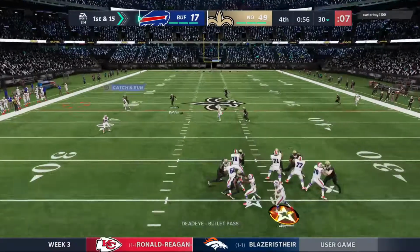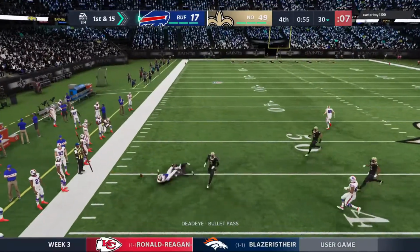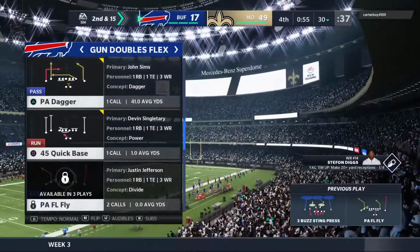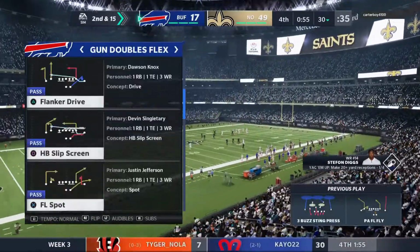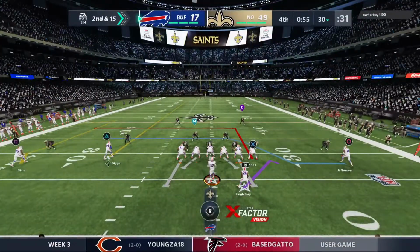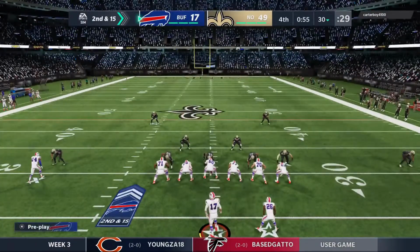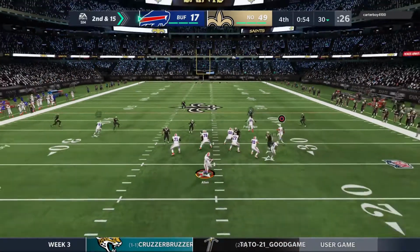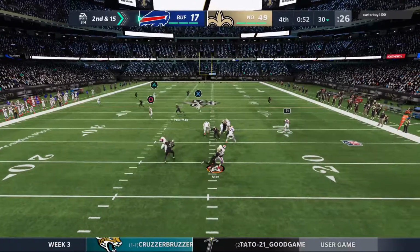On play action, Allen. And this will be incomplete. Physical play on the football there, and it's second down. Well, we've talked about it, CD, but it bears repeating. They are struggling to throw the football. All the interceptions and more incompletions. It just doesn't look like things are in sync out there. I would agree with that, and it's not a good day.